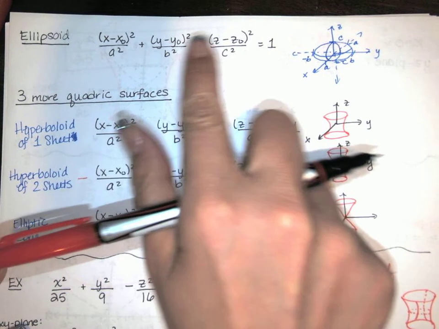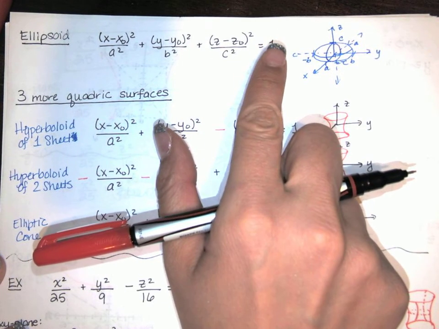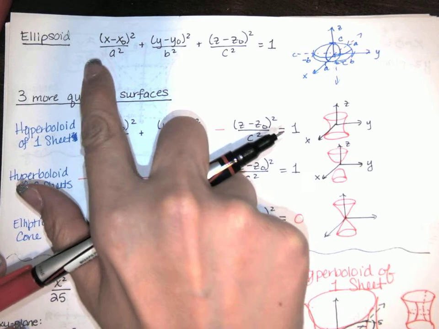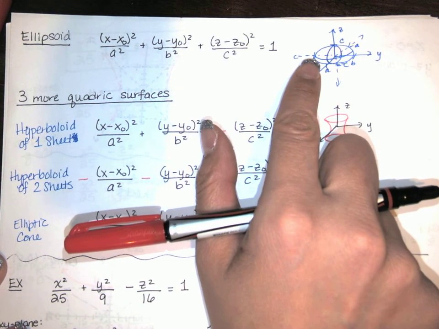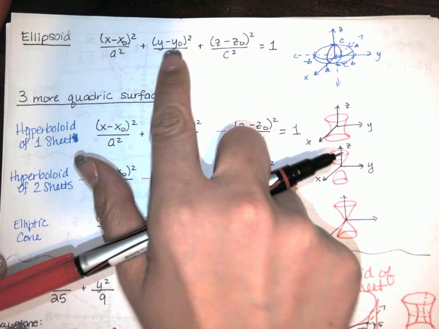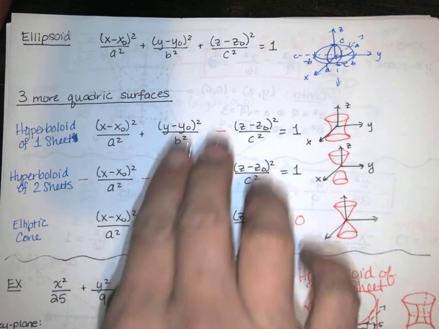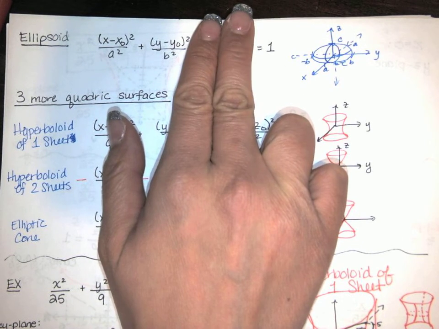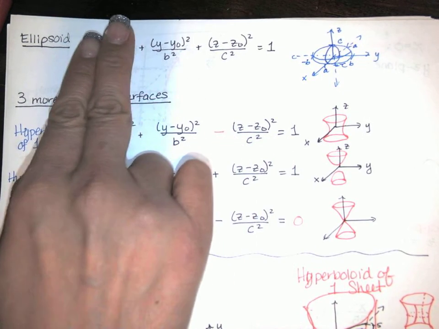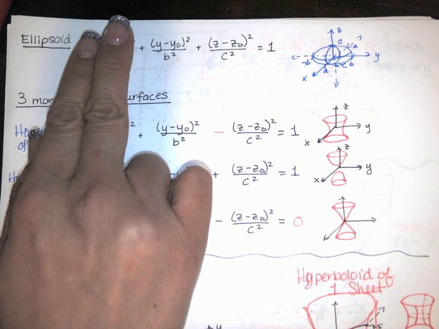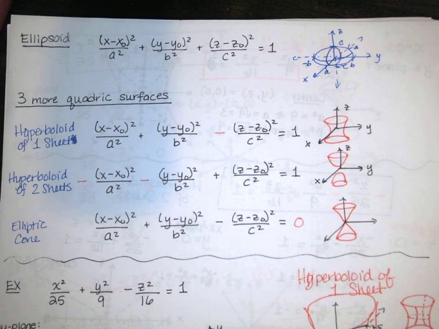If the x, y, and z are all squared, and the right-hand side is 1, and all of these terms are positive, we get an ellipsoid. And that ellipsoid comes from setting one of these variables equal, or one of these terms equal to 0. So we could say z equals z naught, now that's gone. And then we see an elliptical trace in that plane. And we set y equals 0, and we see a different elliptical trace. We set x equals 0, and we see a different elliptical trace. And when you put all those three pieces together, you get something that looks like this, like a football, some people say, or a peanut. I always think of peanut M&Ms, love peanut M&Ms.